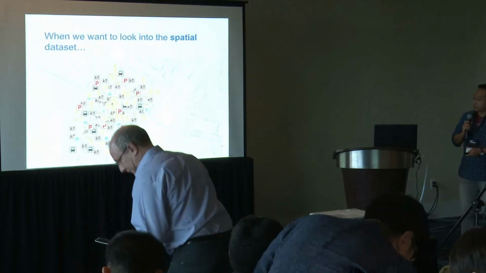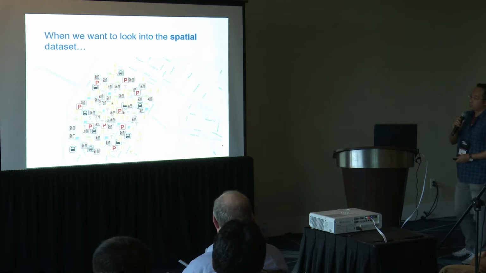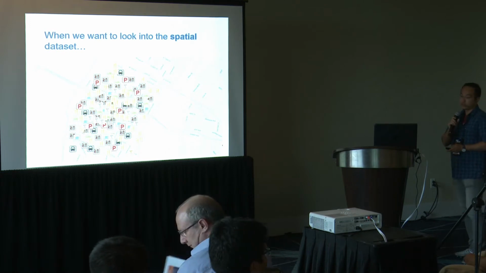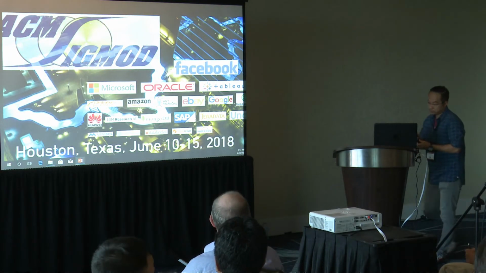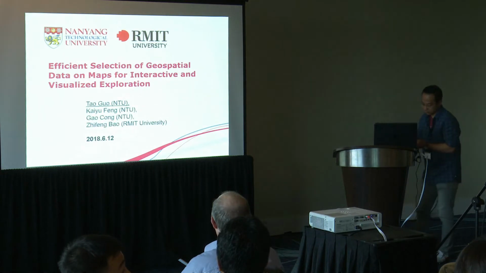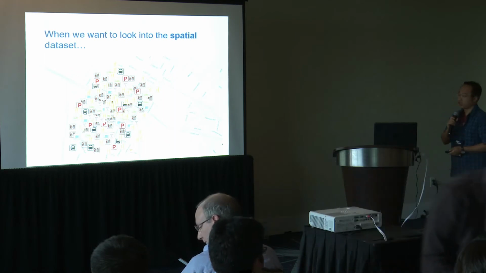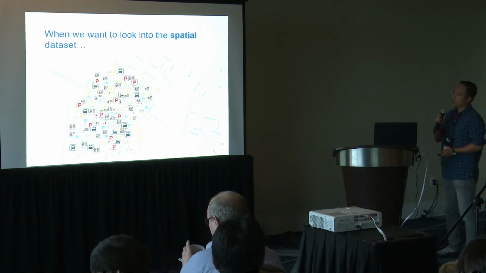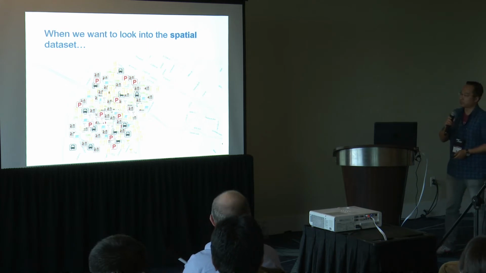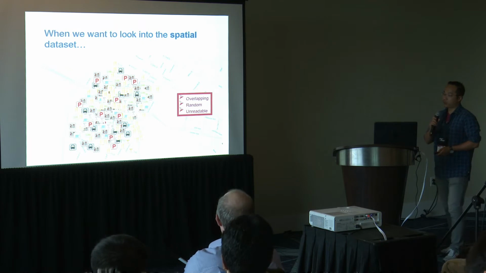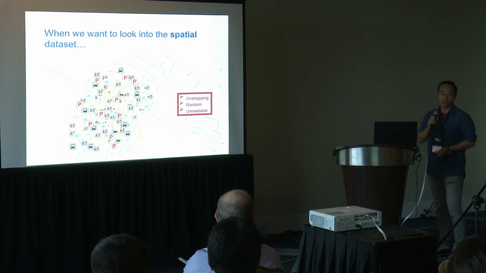Okay. So our work is basically to help users understand and know the spatial data before they are ready to use it. The problem here is that we have a lot of data now. When helping users to explore the data, the most straightforward way is to put it on a map to visualize it. But if we put a lot of data on a single map, the items may overlap each other, and they are not reader-friendly to users.